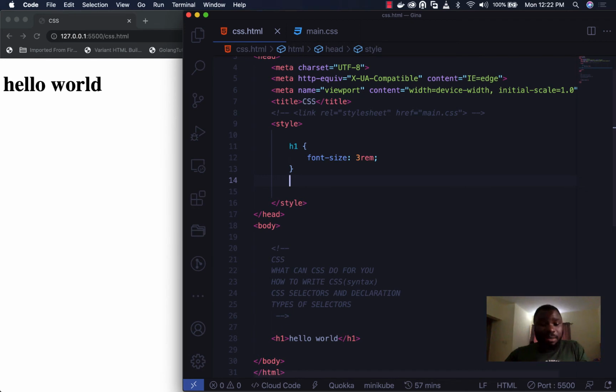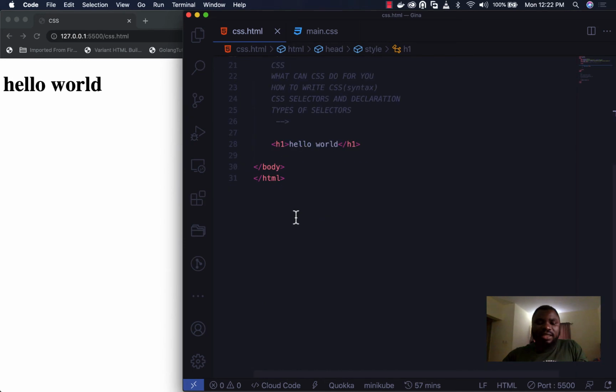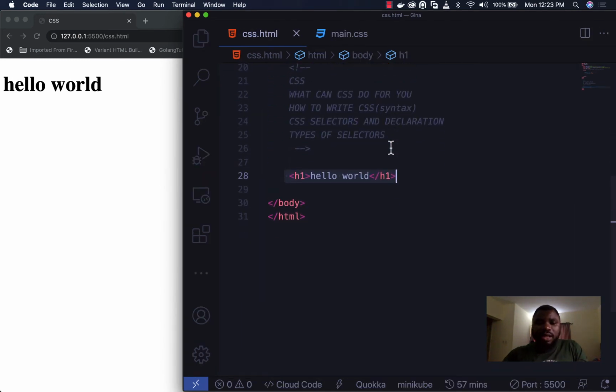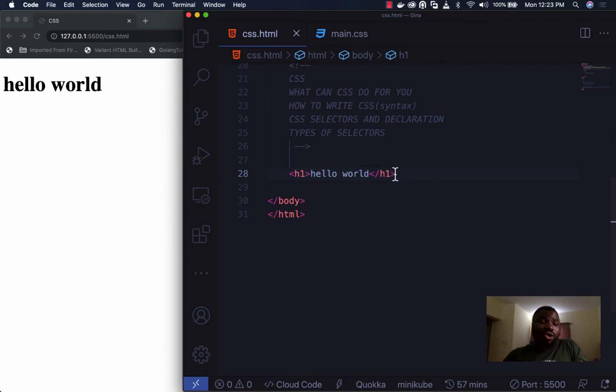We have what we call the element selector. The element selector is the way CSS uses the name of HTML elements to target that element and apply style to them. For example, H1 is an HTML element and we want to target it. We already have H1 here, and we want to change the color of this text.